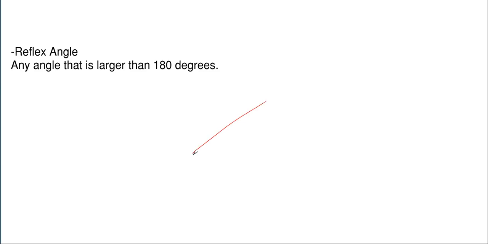So for instance, if we had something that looked like this, where this portion's an acute, well, if we wanted to measure this angle going all the way around, that would be larger than 180 degrees because, how much do we have in a circle? We have 360 degrees total in a circle. And if we have less than 90 right here, to go all the way around, it's definitely going to be greater than 180 degrees. So technically, a reflex angle is the better definition for anything larger than 180 degrees.